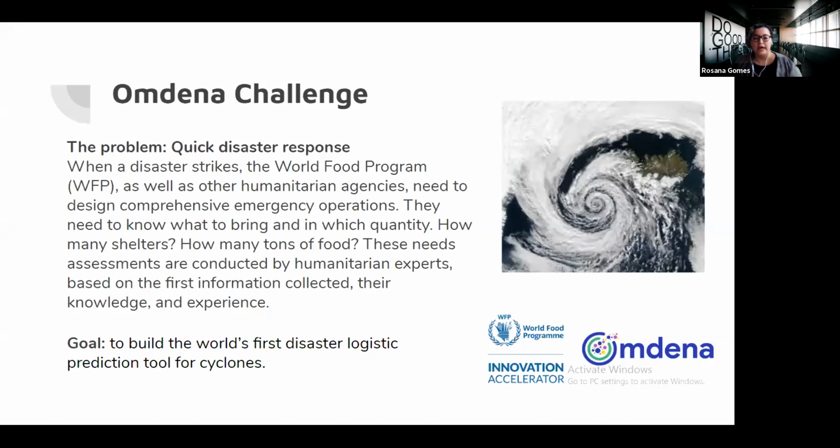So to know beforehand what items are necessary and in which quantity, so that the humanitarian agencies can already have storage and deployment ready on call to send this help to these people, is extremely important, and this is a very serious problem for management and disaster response. So the goal of our project was to develop the first tool to help with disaster logistics, specifically for cyclones. There was no such thing before specifically for cyclones, and we are glad to share that we actually did it. This was a lot of work, and we will share with you the story of how we got to this tool today. So if you go to the next slide.